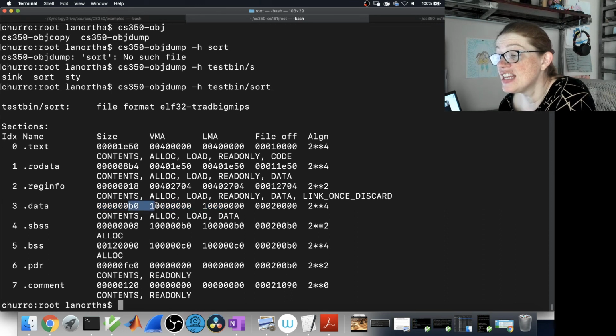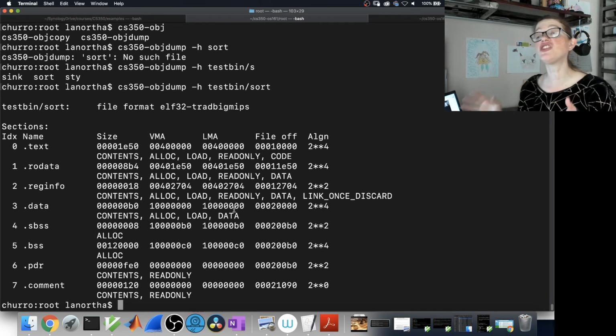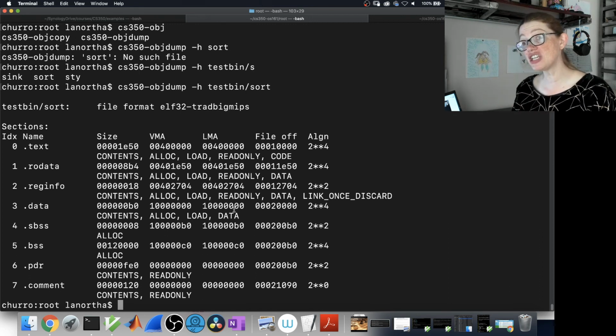You can see the size of it. You can see the start virtual address. And then you can see here that when we load it, this is where you can find it in the binary file. And you'll note that the read-only flag is missing because it's not going to be read-only. So all of the information that we need to create the address space and populate the address space is actually in the binary file. It's pretty cool, right?